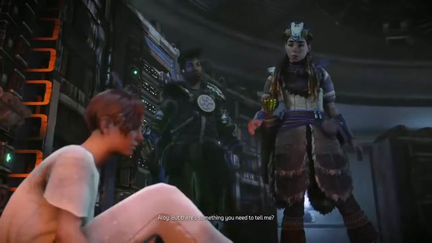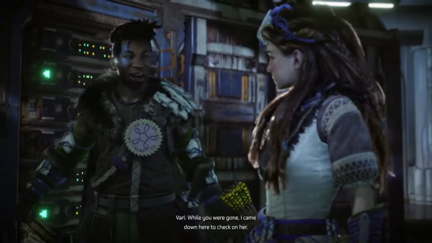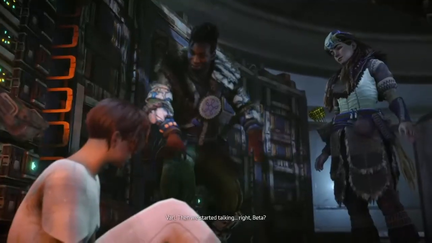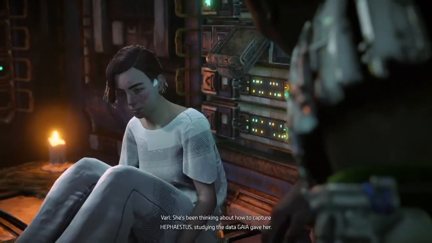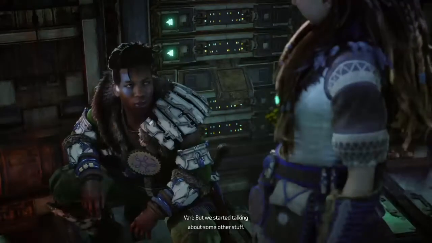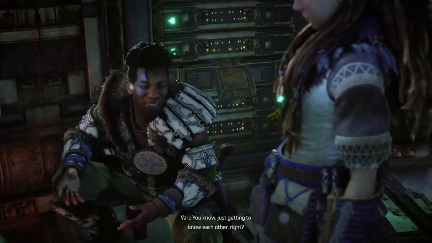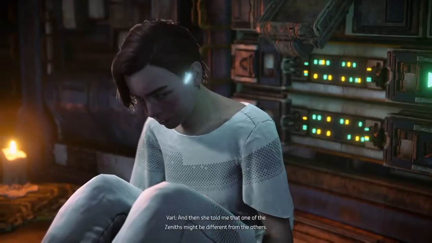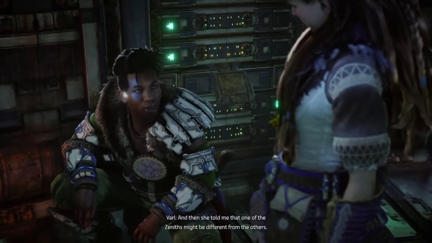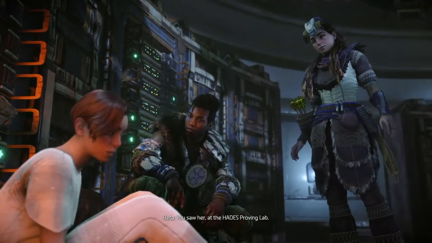But there's something you need to tell me. While you were gone, I came down here to check on her. Oh, was she killing people? Started talking. Right, Beta? She's been thinking about how to capture Hephaestus, who's studying the data Gaia gave her. But we started talking about some other stuff. Like what? You know, just getting to know each other, right? Alright. And then she told me that one of the Zeniths might be different from the others. Tilda? You saw her. Who's Tilda Swinton?